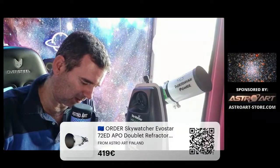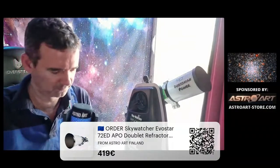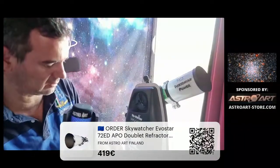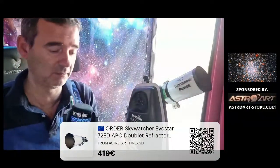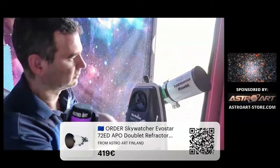Now let me cut the sticker. I bought these stickers on Amazon also. I buy loads of stuff on Amazon, for home. This one's from AstroArt. This was made by me. Well, I bought from Amazon.